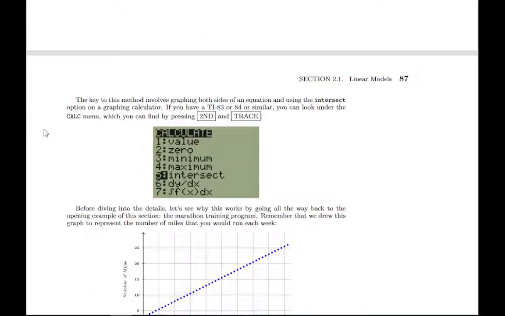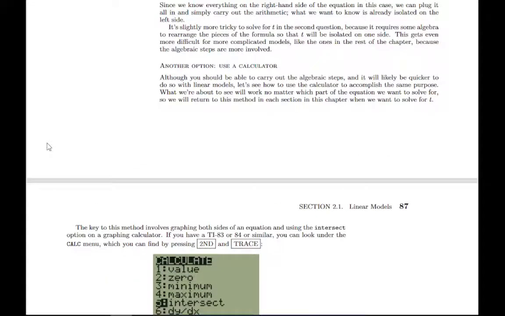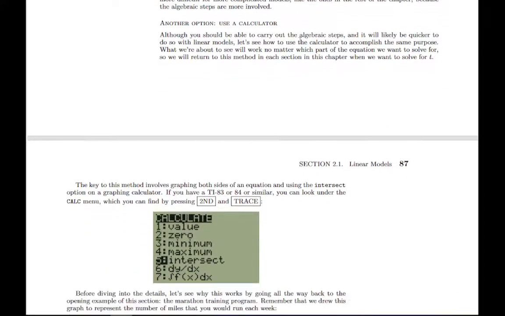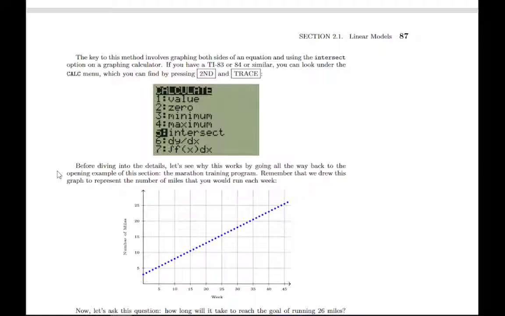If you don't have a calculator like this, you can use a graphing calculator like Desmos, which I'll link from Blackboard. If you graph just like we're doing here, Desmos will automatically show you where they intersect, where two lines intersect. If you're using a TI-83 or TI-84 or similar calculator, if you graph two lines, you can find where they intersect using this option under one of the menus.